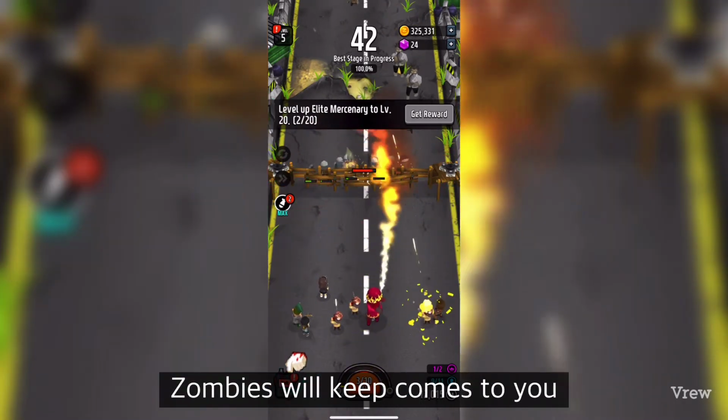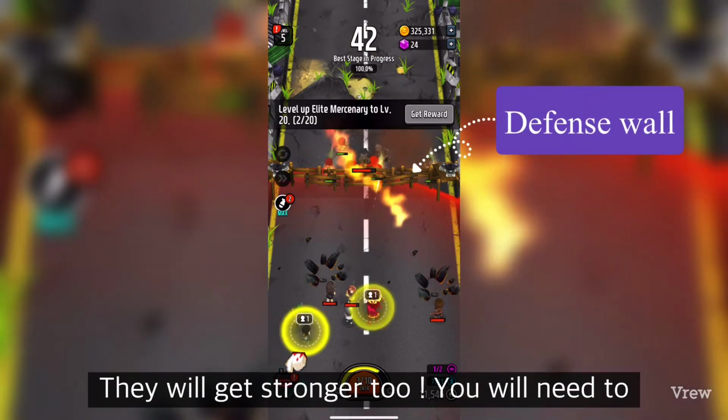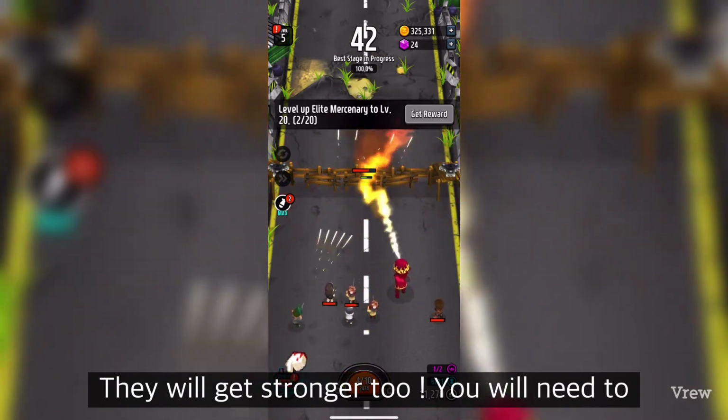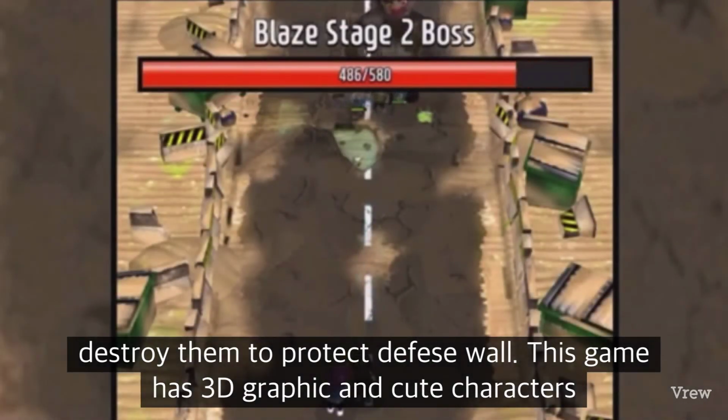Zombies will keep coming to you to break down the defense wall. They will get stronger too. You will need to destroy them to protect the defense wall.